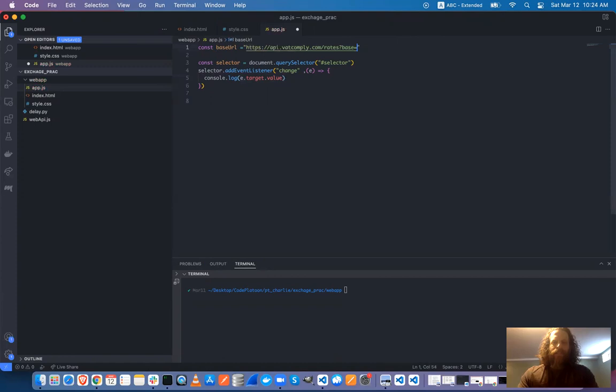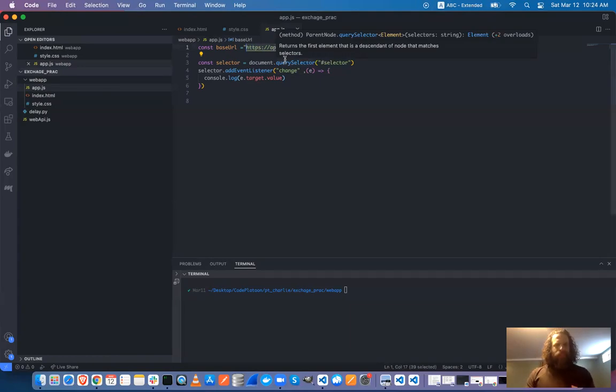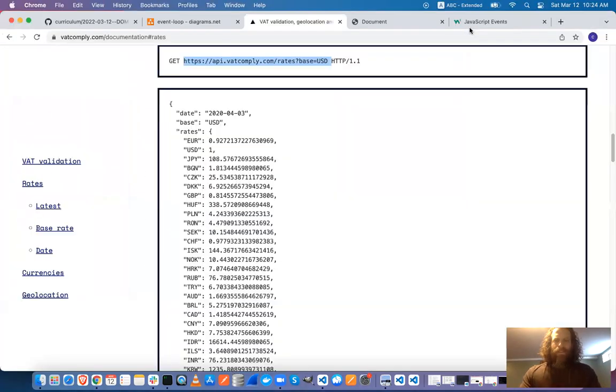So I'm going to erase this USD. And the question is, well, how do I make this request from inside the code? And the answer is the fetch API. So there's a whole bunch of different options, we'll look this up.